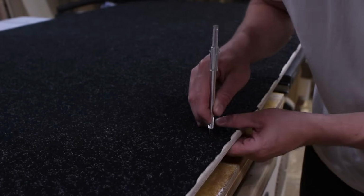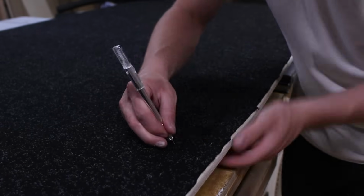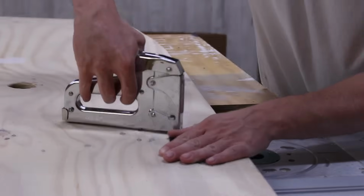I used an X-Acto knife to cut out the holes for my handles. I made sure not to cut the entire hole out so I could still wrap the carpet through the hole and secure it from the underneath side of the boat.